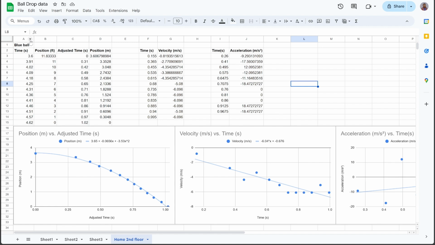Now, this is for the blue ball. What I did here is each of those little sticky notes corresponds to 1 meter on the measuring tape. So I just used that and then got my time based off of that from the slow motion video. Now, when you do that, you're going to notice that your data is going to bounce around a little bit.